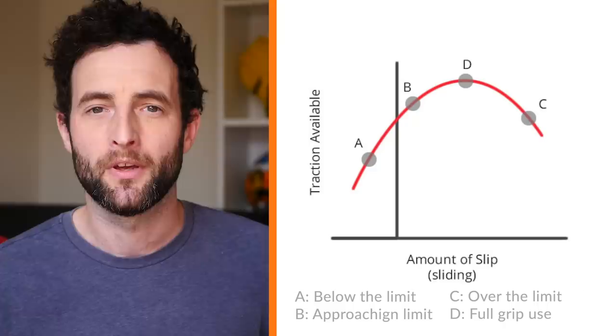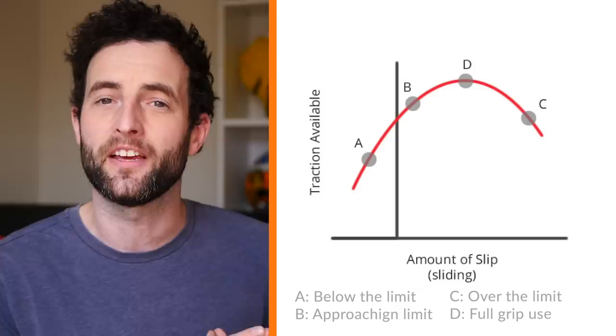When we're talking about the limit of a racing car, I refer to the point at which all four tyres are giving their maximum amount of grip. You can of course push beyond this point where the car is sliding across the surface of the circuit, but most of the time, especially in modern F1, this is a slower way to drive.